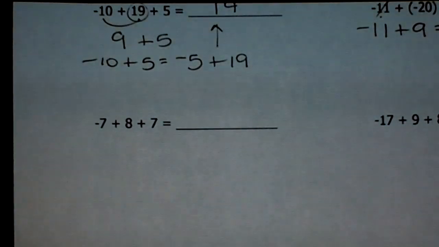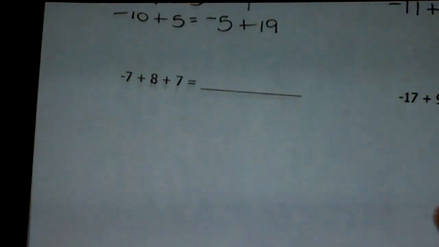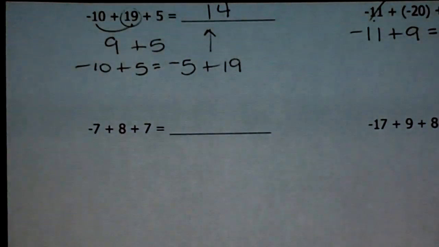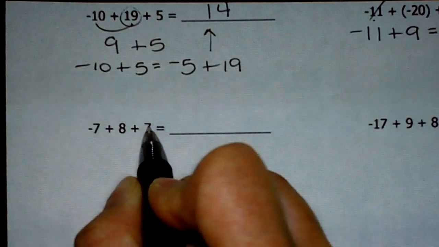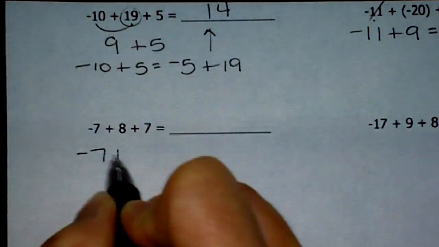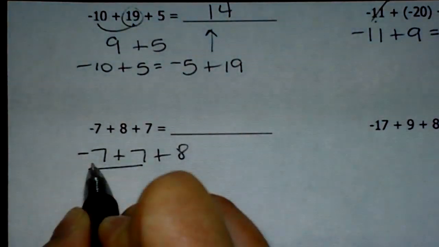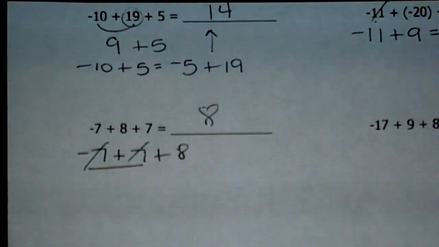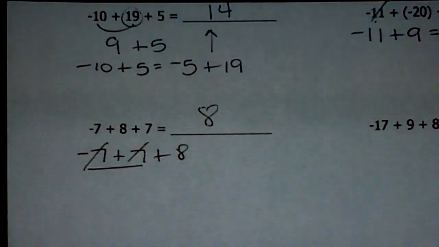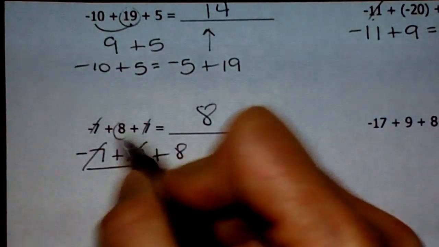This next one, these are beautiful problems. I love them because I know all about additive inverses. And when you add opposites, you get 0, right? So in this problem, I would use my commutative property, and I would switch the 7 and the 8 around. So negative 7 plus 8. Because I know that negative 7 plus 7 is 0, and I'm left with 8. I wish I had my easy button. I could press it right now. That was easy. When you see opposites in there, they're gone.